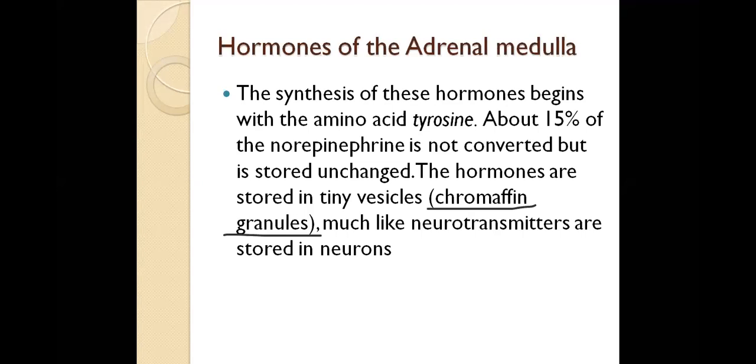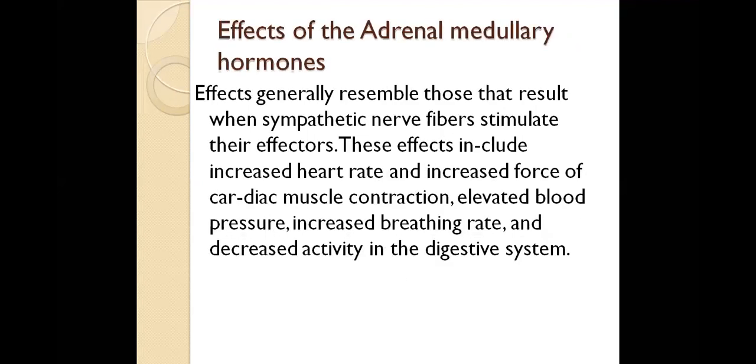We have seen in the case of oxytocin and vasopressin that they are stored. As I already said earlier, we don't have any storage capacity for hormones in general, but neurosecretory cells have storage, showing the property of neurotransmitters. They are stored in the neurons. Okay, so now the effects of the adrenal medullary hormones.